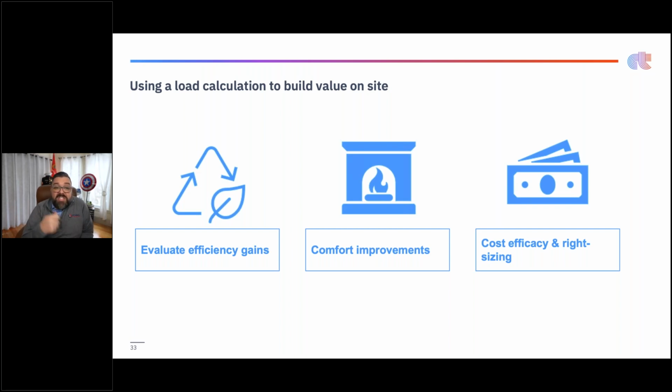And then actually sell that comfort improvement, because a homeowner is going to want to know, why is the system getting so much smaller? I feel like the one that's in is not working anyway. That's why you're out here, right? And make sure you're selling the cost. It is always a tough word for me. I apologize, Shelby, because I know you put this one together. Cost efficacy, right? And right sizing, right? It's really important that you're building this value and you charge for it.